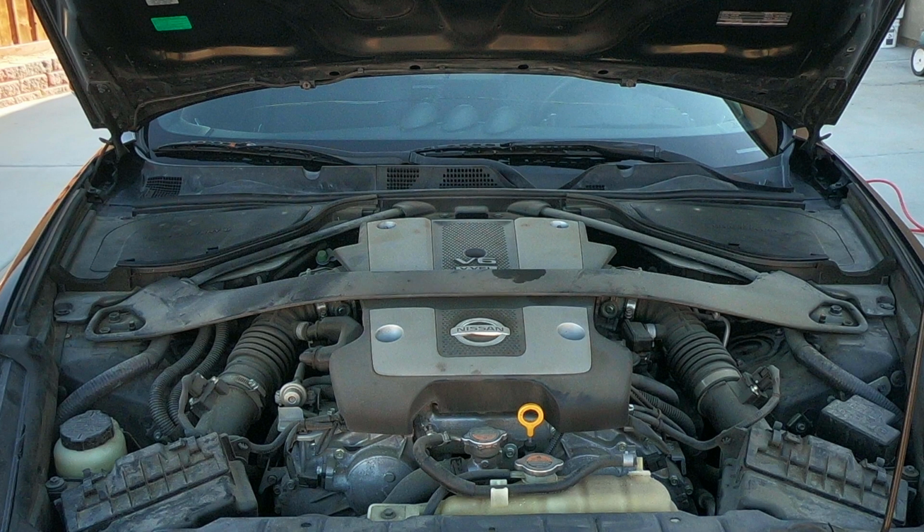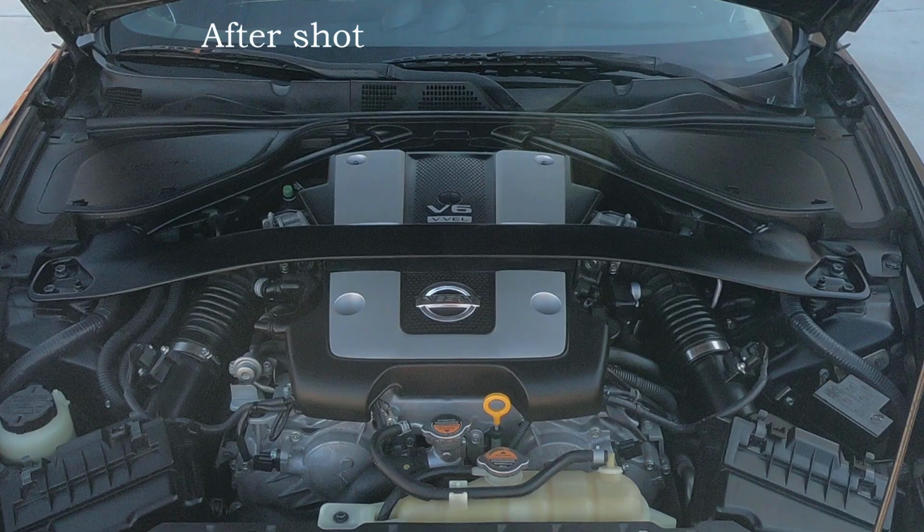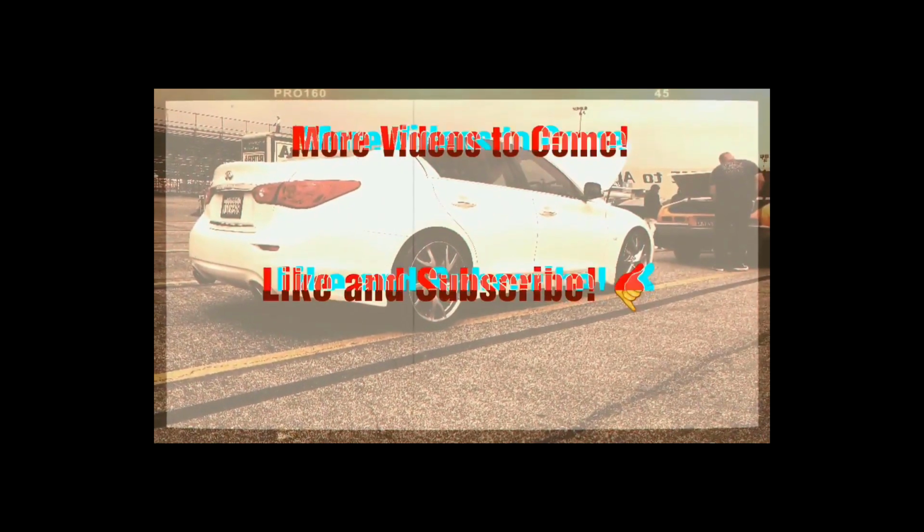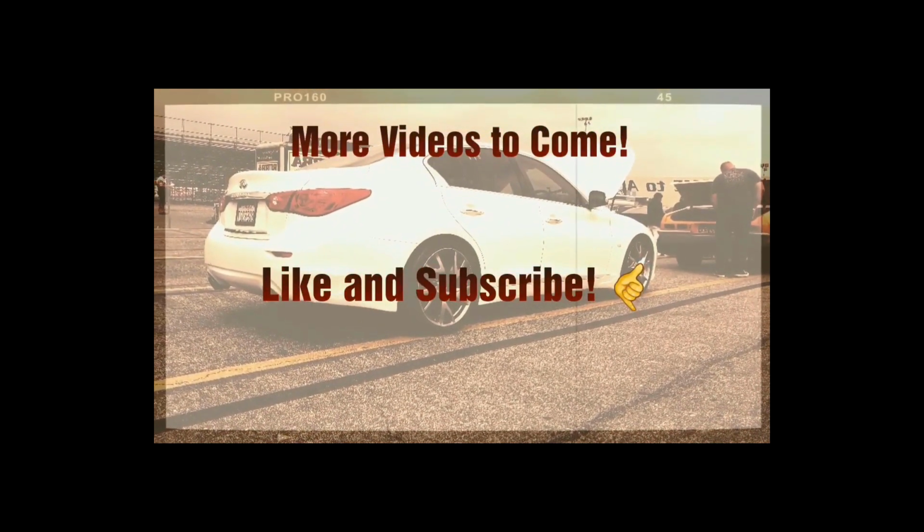Would you look at this? Yeah, there's a few more blemishes on the car. The car is not perfect. Just look at it.